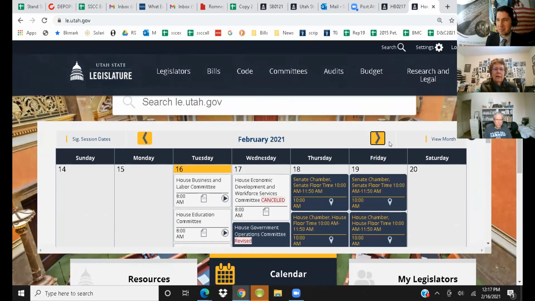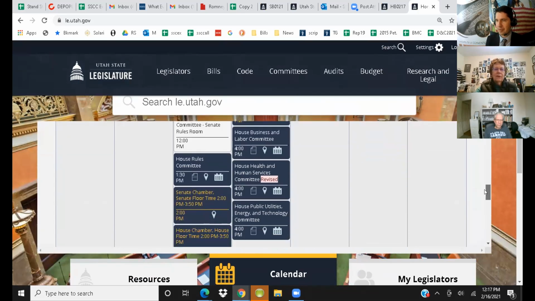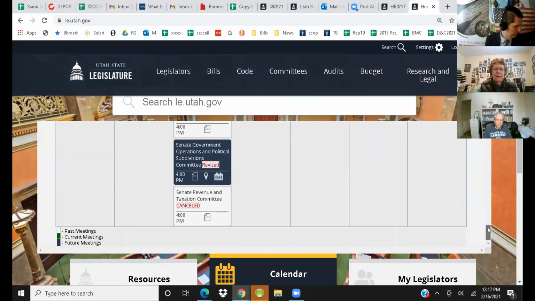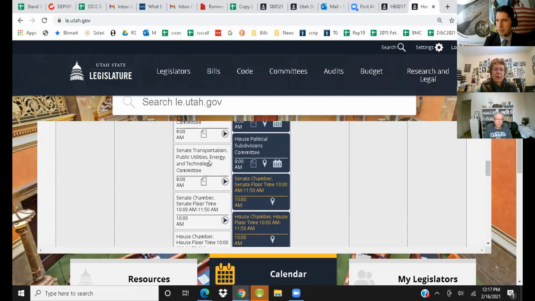So today happens to be Tuesday the 16th, and this shows the committee meetings and that kind of thing. Because it's past 8 o'clock, this little right-facing arrow shows that you can listen or watch that committee meeting that has taken place. It's already available.